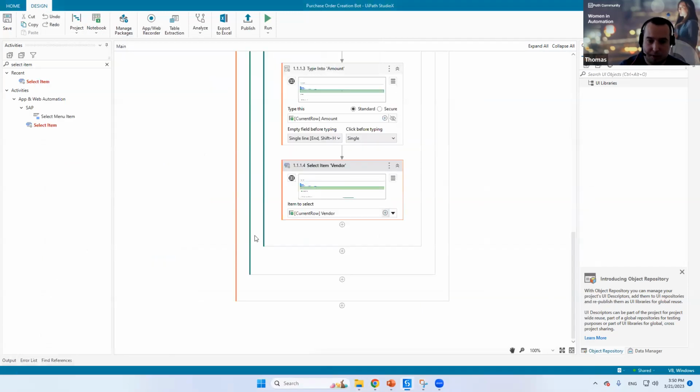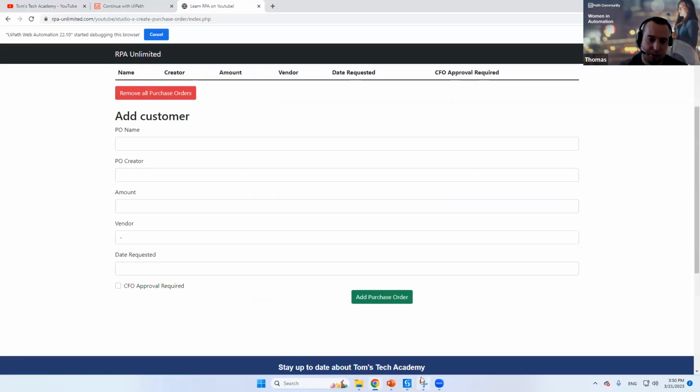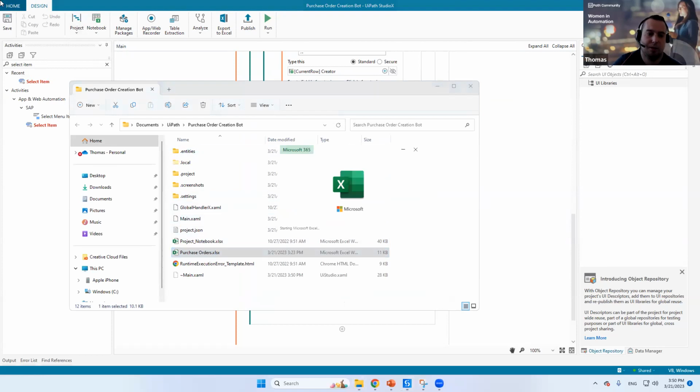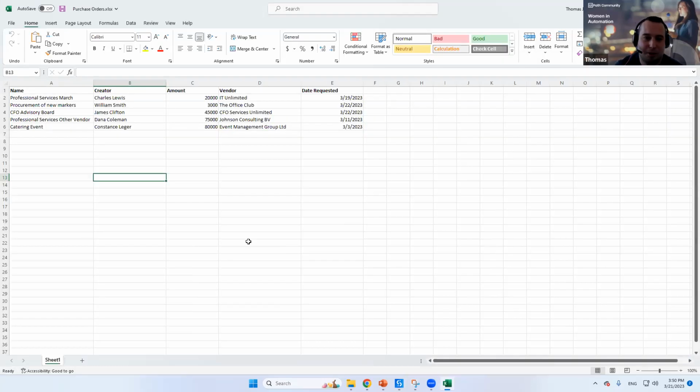So let's go back to UiPath, and we have already selected current row vendor, because that is the field that we want the robot to select. Let's go back to the application. Okay, then there is only one field. For this field, we are still on time, so I'm going to make it a bit more difficult. I think the Excel file is all what you also learned in the first session, and now we are going to learn some new things. So from now on, it's going to be a bit more difficult, but not a lot.